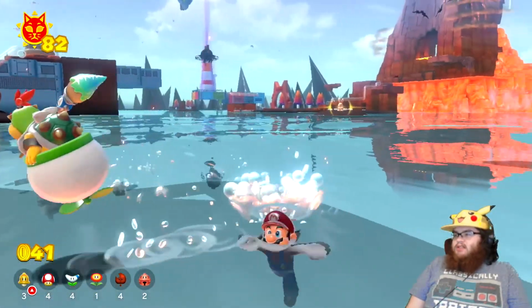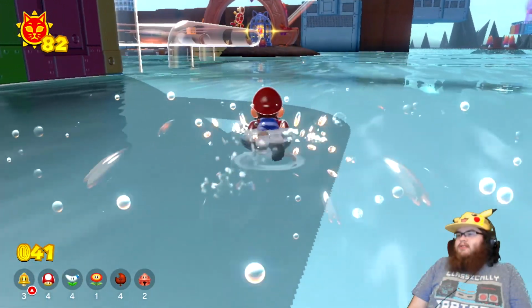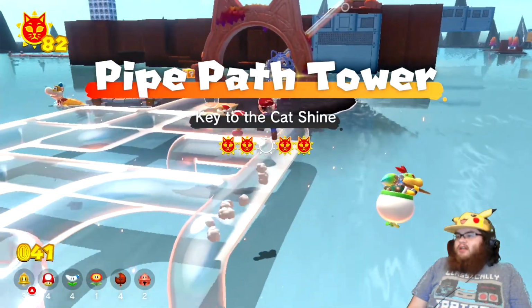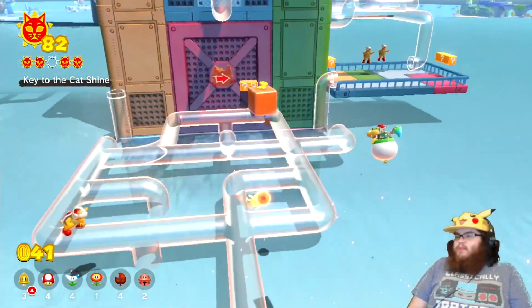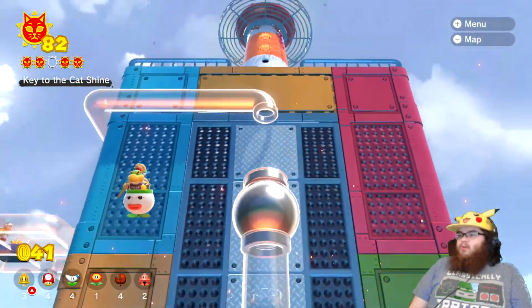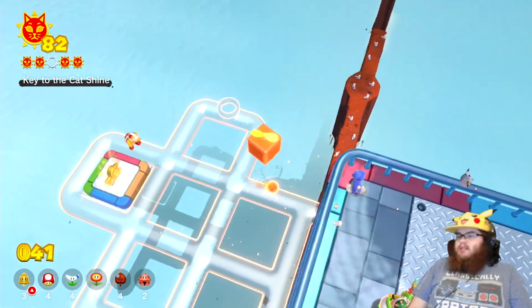And I think I can get one more quick shine here. Alright, Plessy, where'd you go? Why are you all the way over there? I need you over here. Why is he so annoying? Alright, there we go. Now, key to the cat shine. Alright. And whoop! Alright. And woo! There we go. And into the thing we go. Whee! Key should be up here somewhere, I think, maybe. I don't know. There's the key.